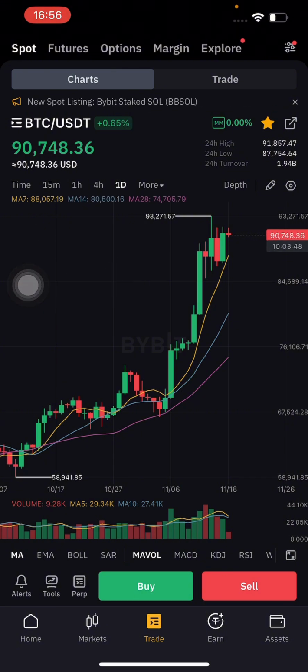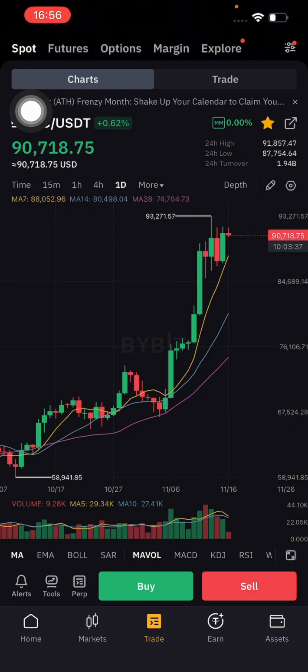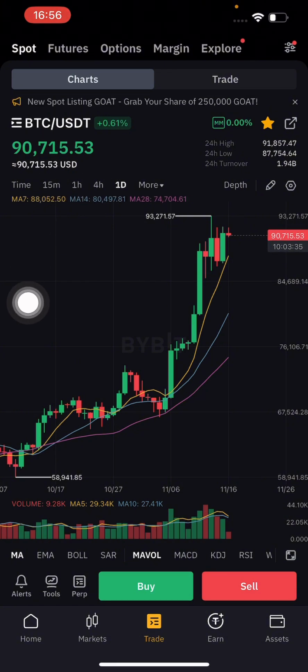You might be asking yourself that question. Base cryptocurrency is the cryptocurrency that we are actually going to be buying and selling. Like BTC here is the cryptocurrency that we're actually going to be buying and selling, while the quote cryptocurrency is the cryptocurrency that we're going to be using to buy the base cryptocurrency. I hope you're getting me. Like USDT being the quote cryptocurrency means we are going to use USDT in order to buy or sell BTC, which makes BTC the base cryptocurrency.